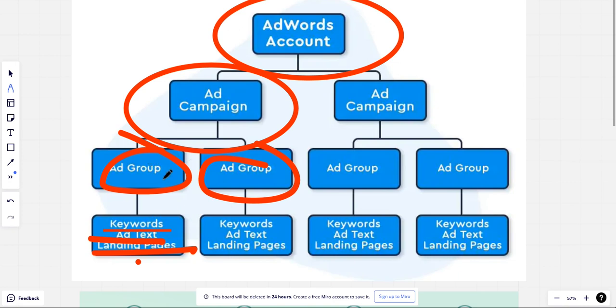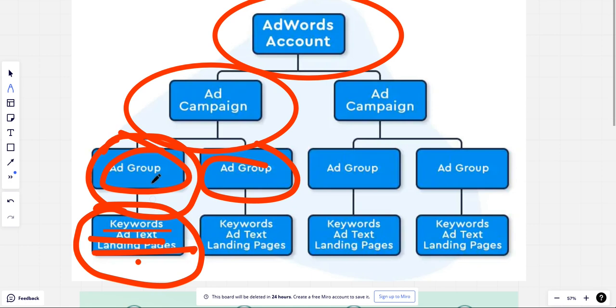So when I say very tight ad groups, I mean we're going to have an ad group for mattress removal, right? And inside of the mattress removal, we're going to have mattress disposal, mattress pickup, and everything related to mattresses. Okay? So everything related to mattresses is in this ad group. And the keywords right here are going to be only related to the mattresses. And we're going to create ads based solely on mattresses. And we're going to create landing pages based only on mattress disposal, and everything else has to be relevant.